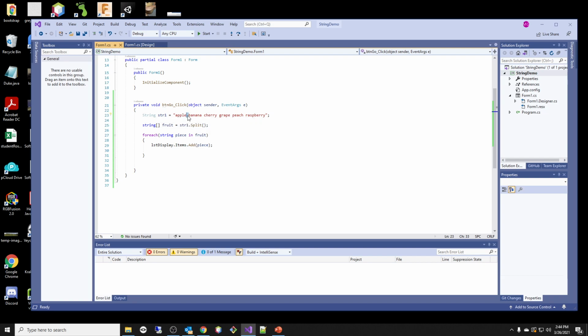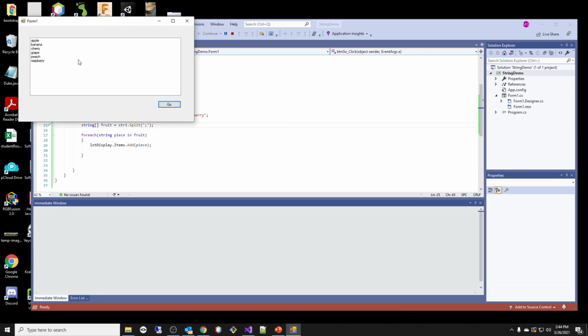Let's do something besides spaces. Let's split up on semicolons. In which case, inside my parentheses on my split method, I can tell it what character I want to split up on. And I want to split up on the semicolon. Okay, and this should work as well. Anytime it sees a semicolon, it splits it up. And notice the semicolons disappear, the spaces disappear. It just gets the individual tokens. So we have tokenized this string.